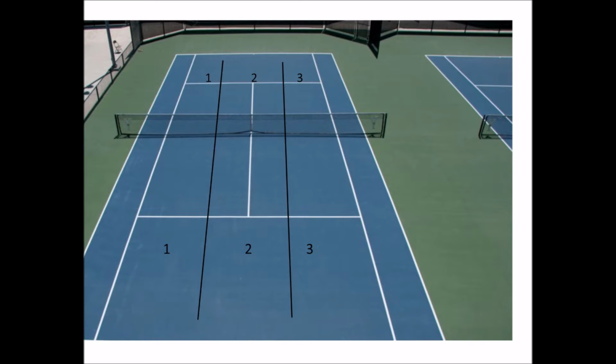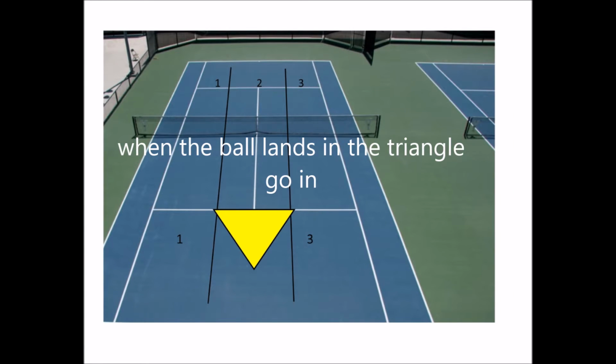Now, when the ball is inside the triangle, we're going to come to net. Everyone knows if the ball is inside the service box, you come to net, but it's actually a little bit beyond there. You can apply pressure by hitting the ball and coming to net, even when the ball is not ideal, and we'll talk about that. So we're going to use the down the line to apply pressure in any match or any point.